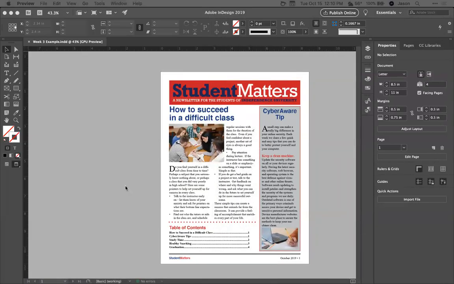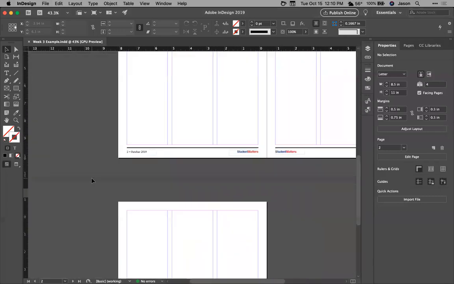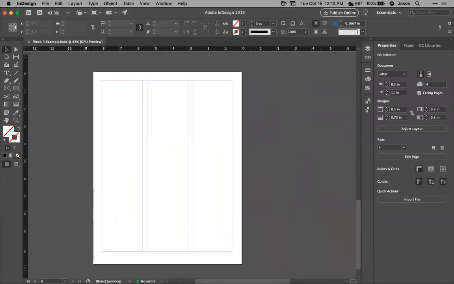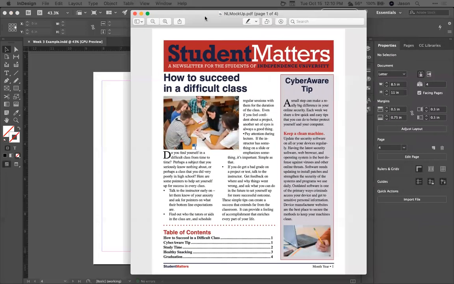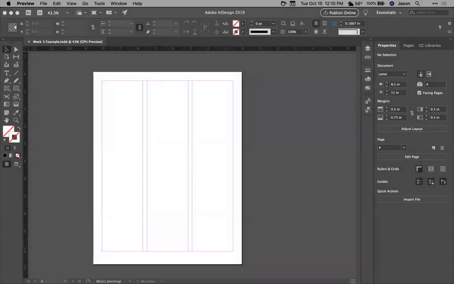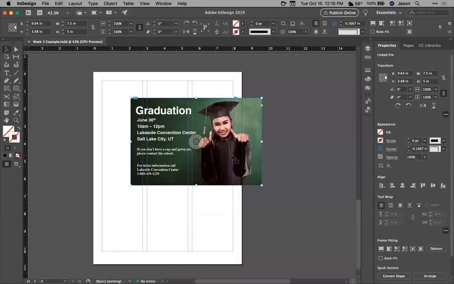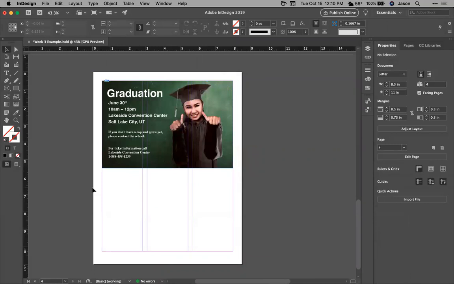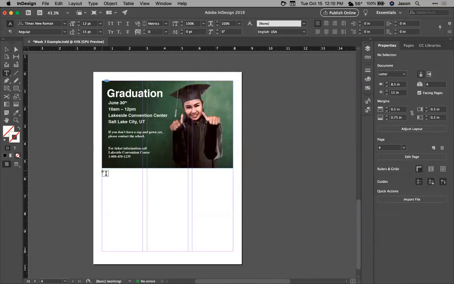All right, so let's do page 4 really fast. Again, page 4 is a piece of cake. If you look at page 4 of the example, it just has this graduation ad that is within the margins and this address. The graduation ad is already set to be the right size. So all you need to do is just drag the graduation ad down onto your document, click to place it there, and then just move it into place in the margins. And we're done. Then we're going to do a text frame here in the first column.